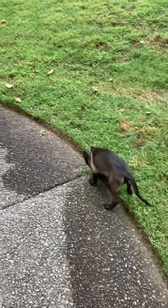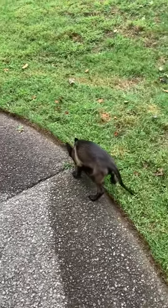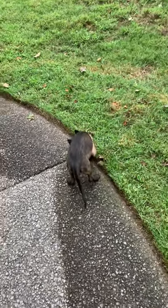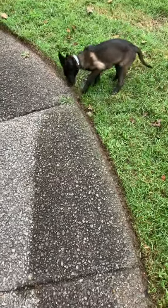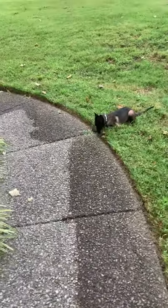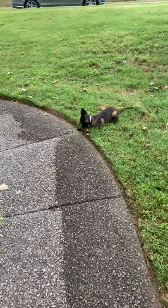At this point she's 10 weeks old. I'm just going to do whatever I can to get her attention and get her to come to me — shaking a bag of treats, making funny noises, whatever you've got to do. And then the second she does come to you, you give her a reward and lots of praise. She's distracted, which is a great opportunity to try to get her attention. And I am going to use her name because we're working on name recognition.